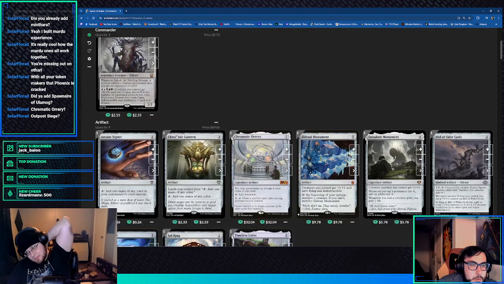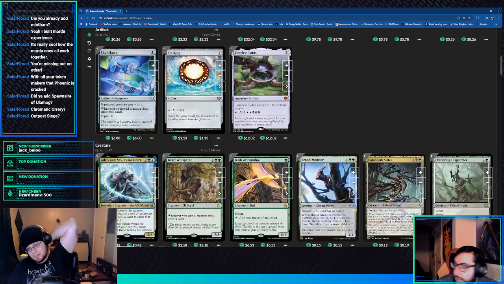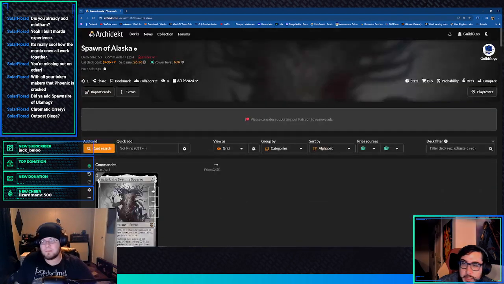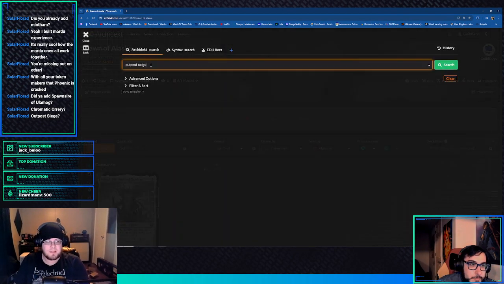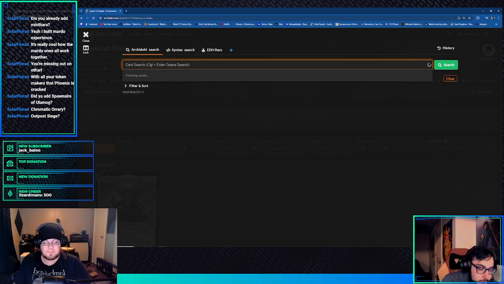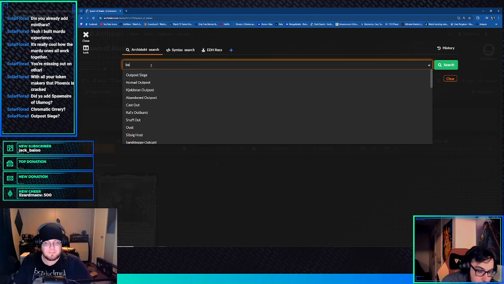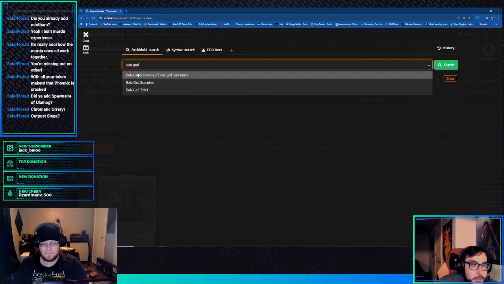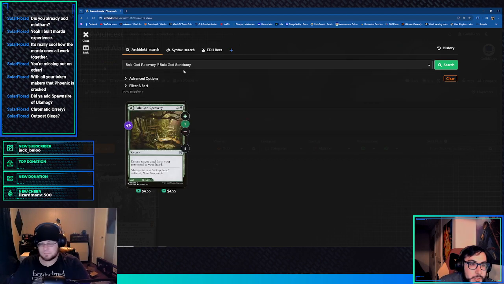Or is that the blue one? We also could use some recursion. Do we want like a Balaged? Well, I guess we do. We have the creature that does it. That's one so far. Guess just Balaged and recovery. And I mean Seasons Pass. It's probably good.